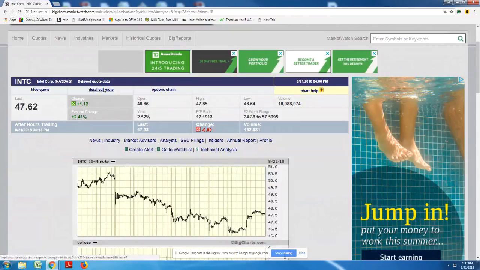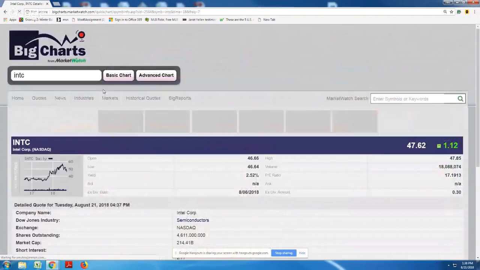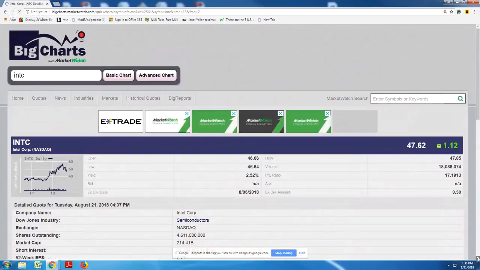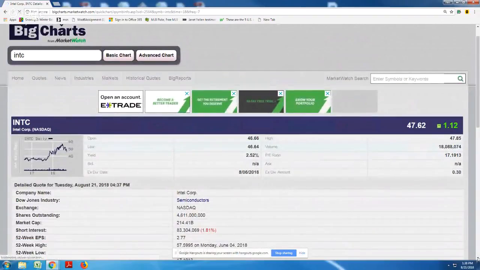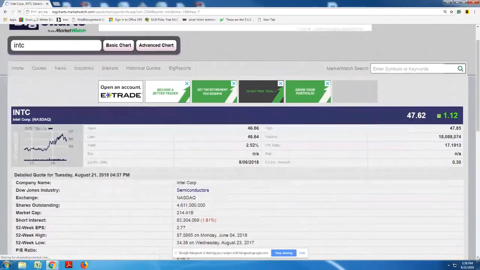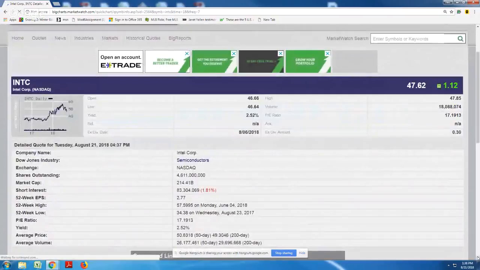Looking at the detailed quote, I'm going to show you what the moving averages are doing. I like to look at moving averages because they're based on facts, which is time and price, and they give you some idea of the flow of traffic. The break under 50 certainly was not a good thing for Intel, and there could be resistance at 50, which is exactly where that gap is. So we'll have to see. And look at the moving averages here. The 50-day average is at 50.83.